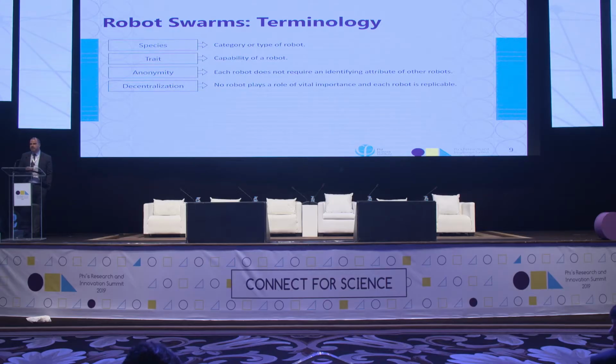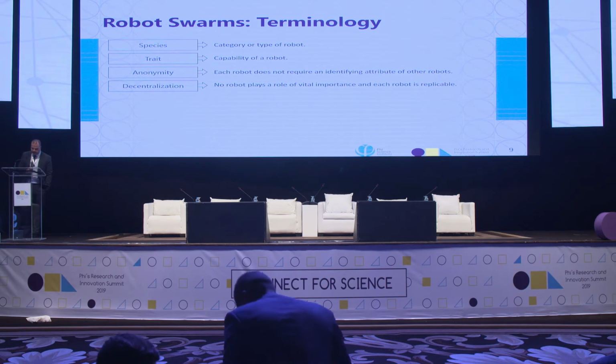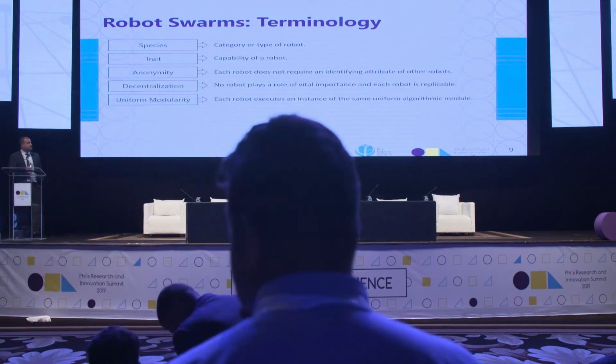Now the anonymity, which means that not a single robot has a specific role that it can only do in the swarm. Any robot can be replaced by another robot during the swarm to do the same task. Now also decentralization is very important, which means that there's no central functionality in any of the robotic systems available in the swarm. And hence, when we think about a controller to work in each of the robots, we have to think that this controller should be suitable to be implemented in whatever robot within the swarm.